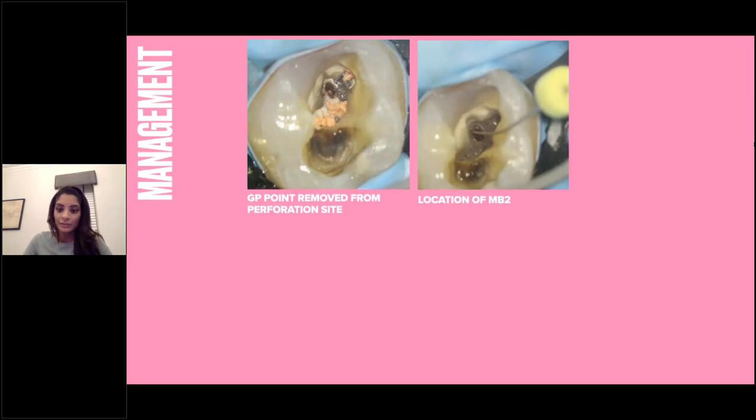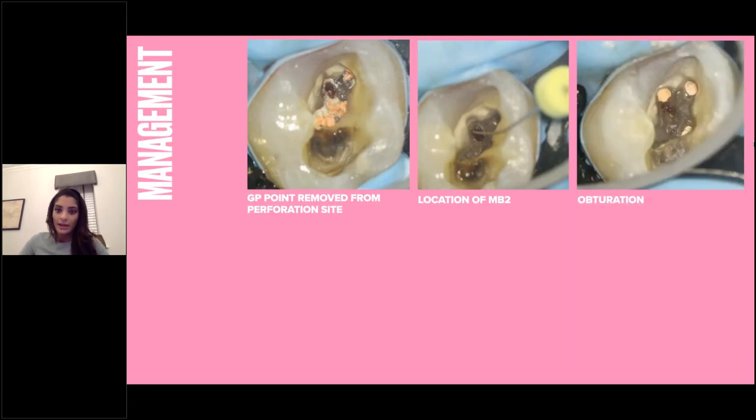The main thing you need to do before mending the perforation is actually locate the additional canal. So this is where the CBCT came in good use. I could see that there was an MB2. So I know that I have to find that prior to mending the perforation, because otherwise I'll block the entrance to MB2 as well. So I found MB2 and fully prepared it. At this point, I've repeated the full root canal treatment and I've not yet mended the perforation. I think this was the best way to handle this case because we had to fully prepare MB2 to prevent blocking it when we mended the perforation.